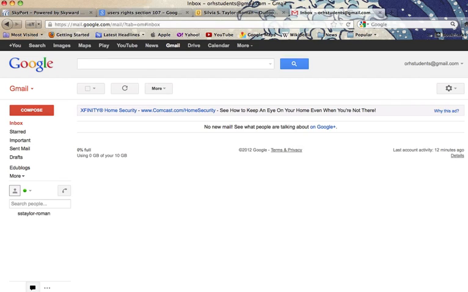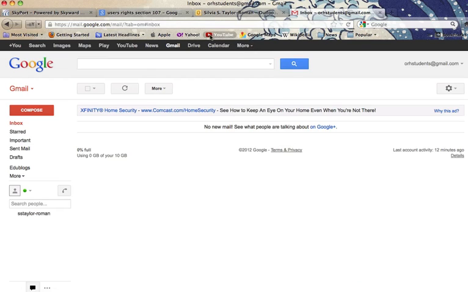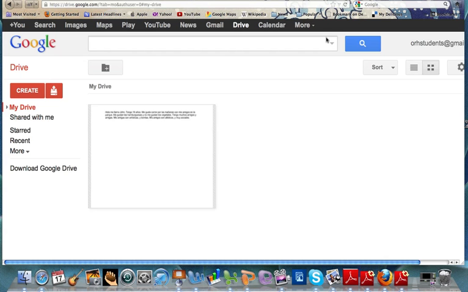Okay, so once you are into your Gmail account, you can look for the Documents tab on the top. And if you don't find it, you can click under More. If you still can't see it, it's because you have the new version of the Gmail account. And you will click on Drive instead. And this is what your Google Drive or your Google Documents may look like. If you do not have a document already, then this is blank.